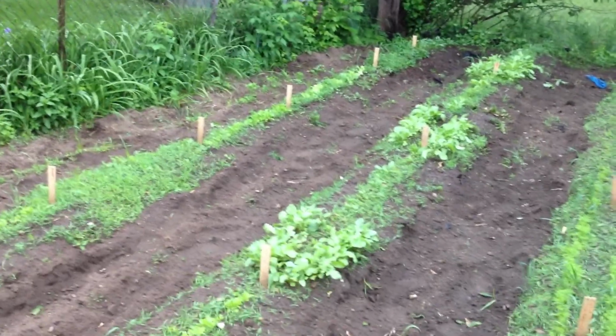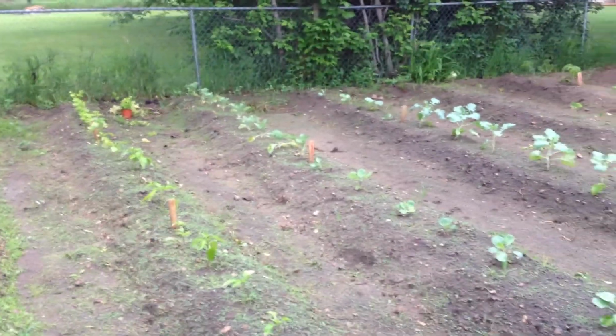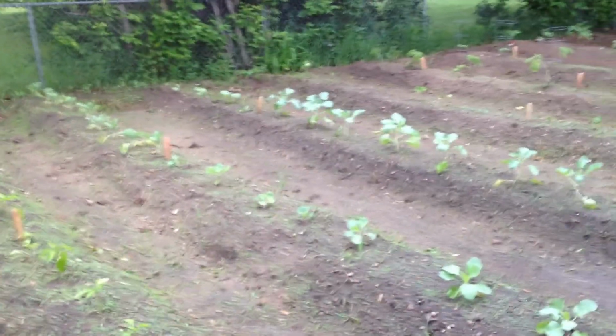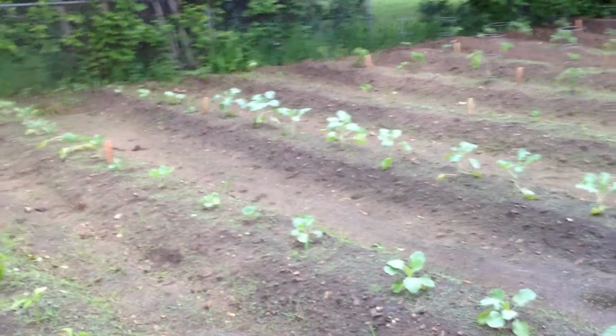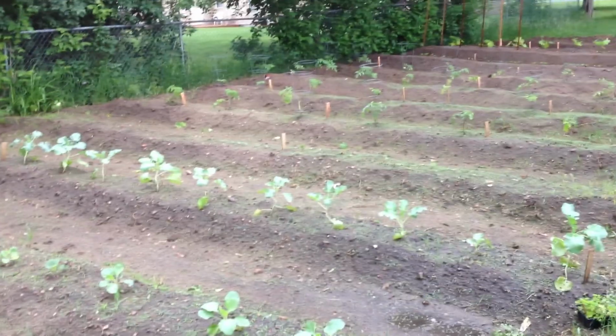Took me about 15 minutes to water these 4 or 5 rows, doing it with the hose, standing out here doing it. It's not a lot, but it's 15 minutes on my feet out here, kind of moving, kind of taking care of the garden, kind of getting excited about it.